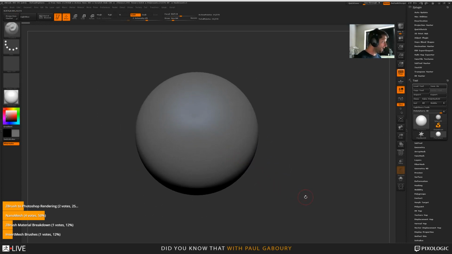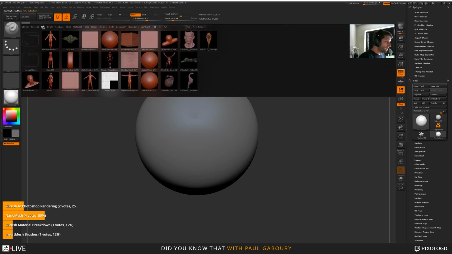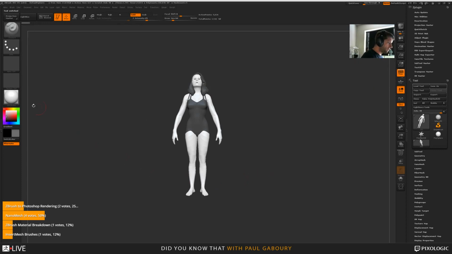So let's get started here. I'm just going to load a tool that comes shipped with ZBrush. So if you ever want to go back and watch this again, you can reuse this and learn from this over and over again. Caroline Denise gave us this wonderful tool here, Julie, that ships with ZBrush. I'm going to load that up from our Lightbox. I'm going to shift my materials to the basic material. It just makes it better for me to see her.